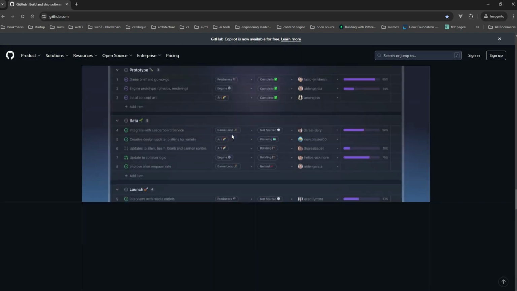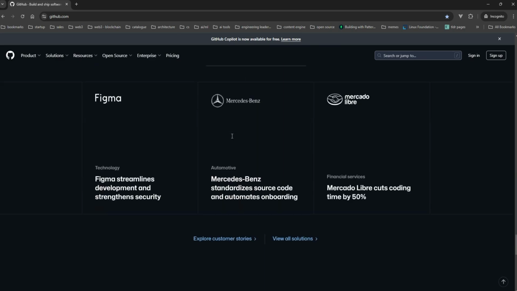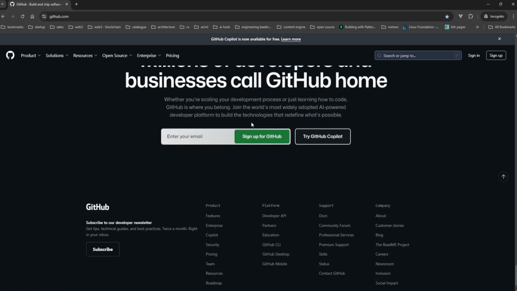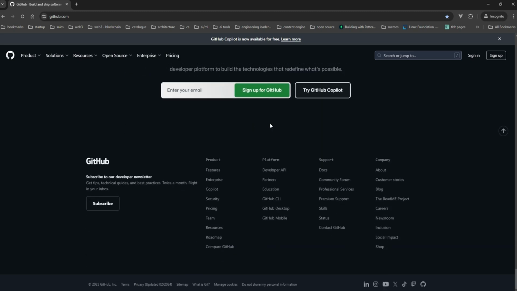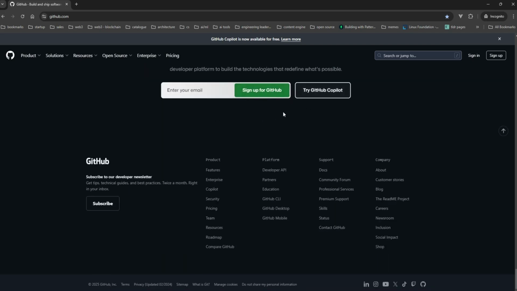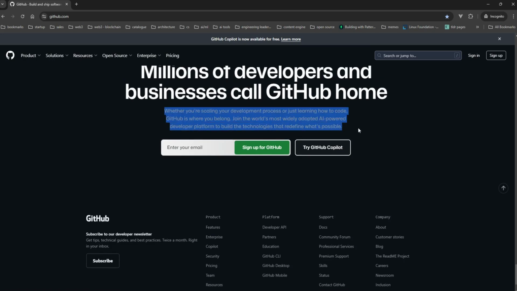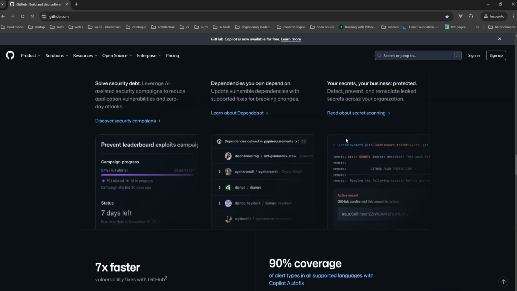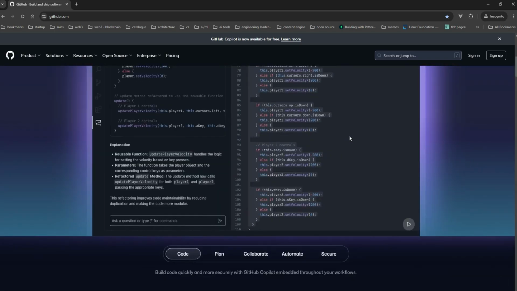You can basically glance through this website to see more details about how GitHub can be helpful to you. It is one of the most used, I would say it is the most used and the most popular version control hosted service online, with millions of users.